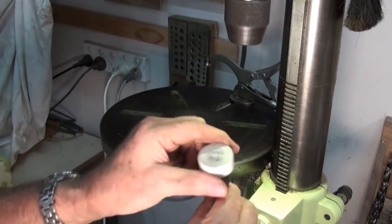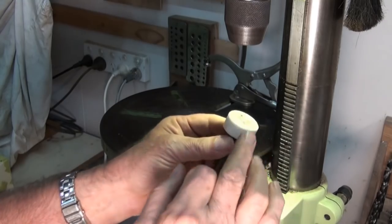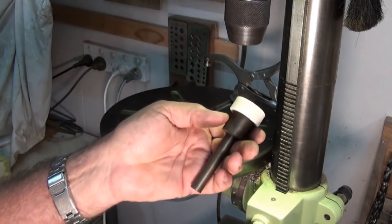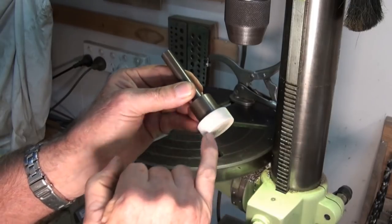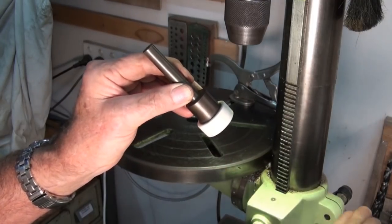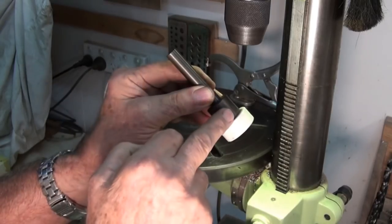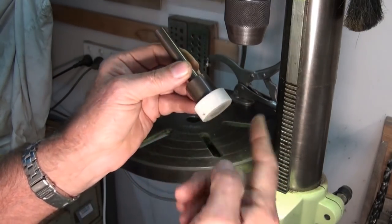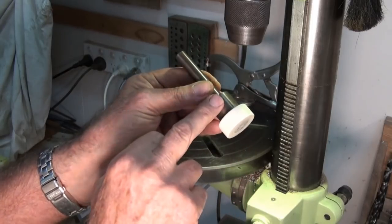For what it cost me, I reckon that tool's great — just keep it handy. There's about $2 worth of magnets in there, a bit of scrap steel, and this plastic part — I think it's polyethylene, but it could be nylon. I milled four pockets in the plastic part, super glued the rare earth magnets into those four pockets, and then press-fitted the cap onto the steel body. It might be more effective with aluminium for this part — I don't know whether the steel somehow short-circuits the magnetic fields. It doesn't feel like it; you can actually feel that pulsing. But somebody who knows more about physics would probably say to use something non-magnetic for that part.